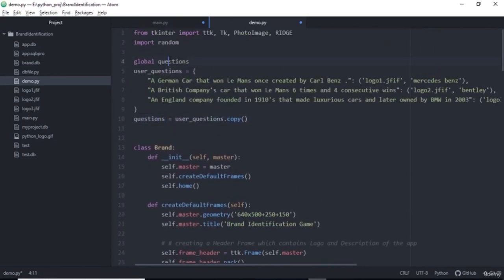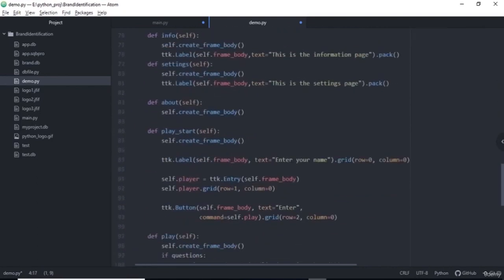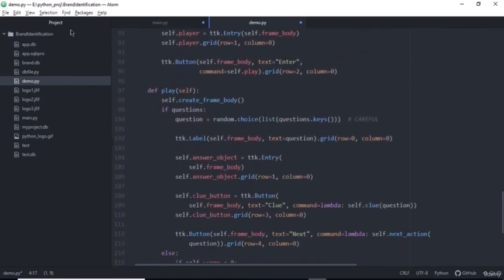So this is global. I made it global because I'm going to use these functions. Here: random.choice, list of question.keys. Let me explain it from the last.